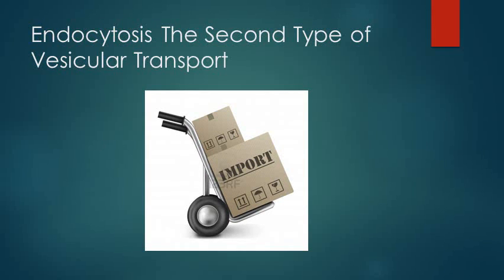On the flip side, the other method of vesicular transport is a bit more complicated, as it is in itself 3 parts. The other method is known as endocytosis, which, not surprisingly, is when something is taken in or imported. The basic way that it does this is that it engulfs the substance in the cell membrane and wraps it in a vesicle. The vesicle is then put into the intracellular space.